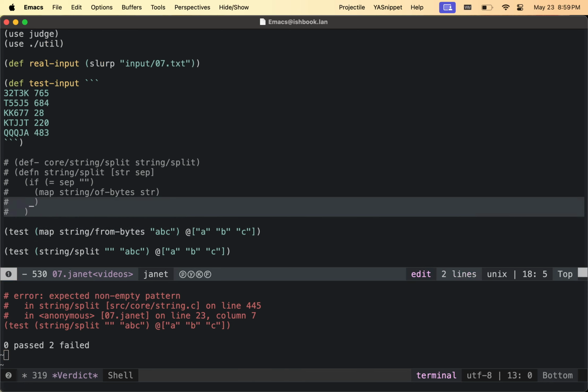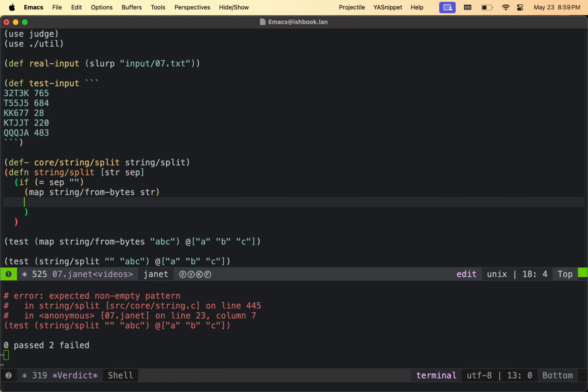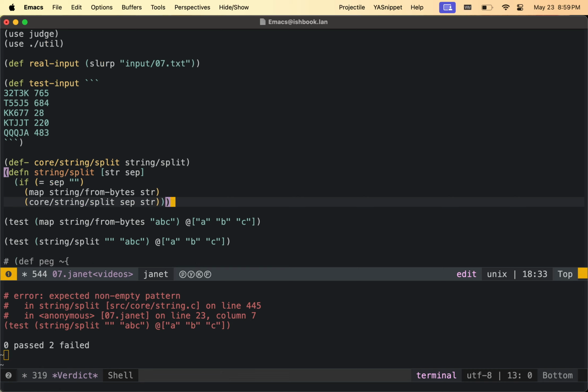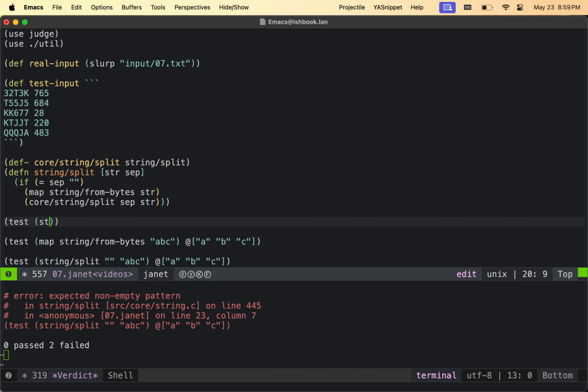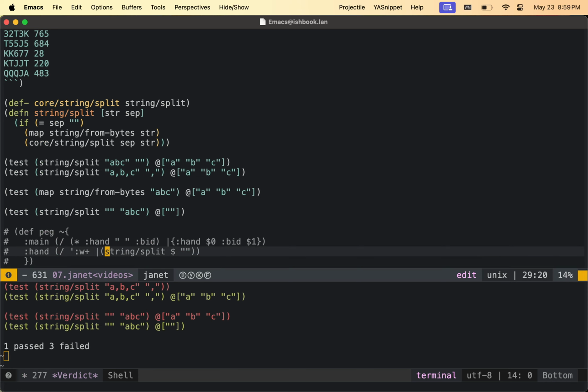Okay, so glad I checked that. So from bytes. Otherwise, we'll just call the core string split function, which takes the sep and the str in that order. So test that, ABC on the empty string, and ABC on commas. Great.